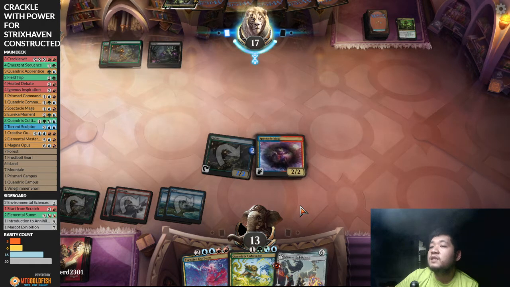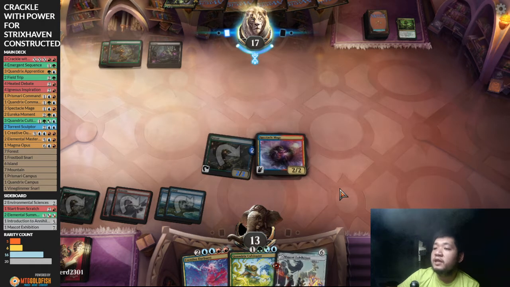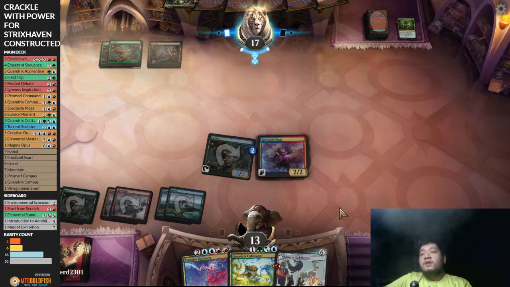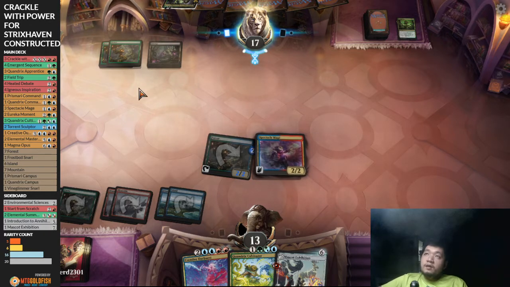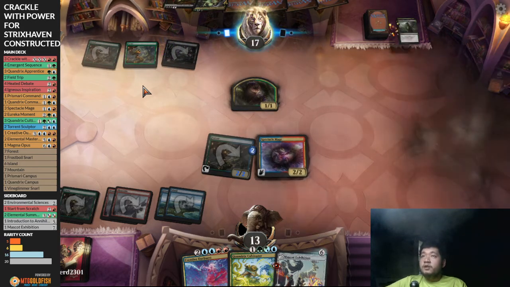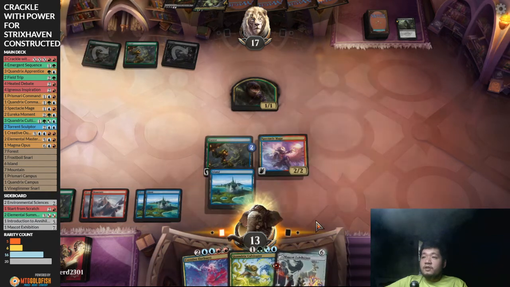They definitely want to snipe lands. If they snipe Spectacle Mage, it's fine. I can still cast Mascot Exhibition. Hunt for Specimens. Okay, Desperado mode. We actually drew another land.